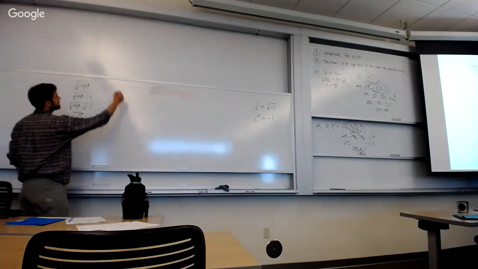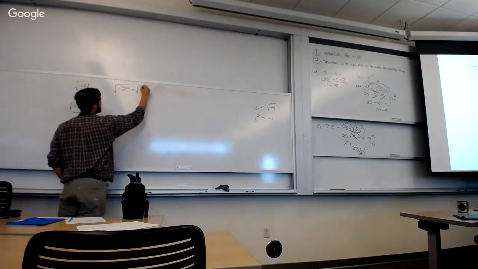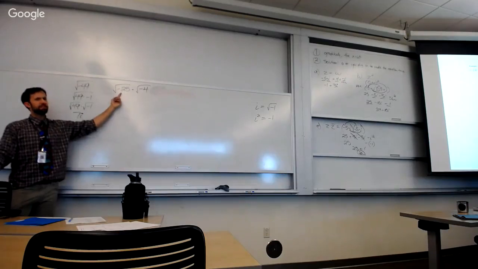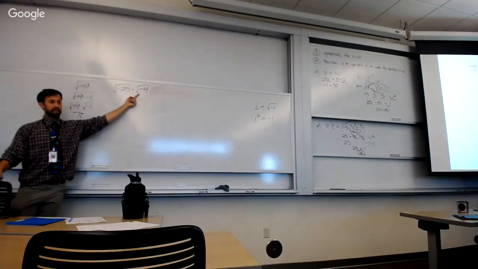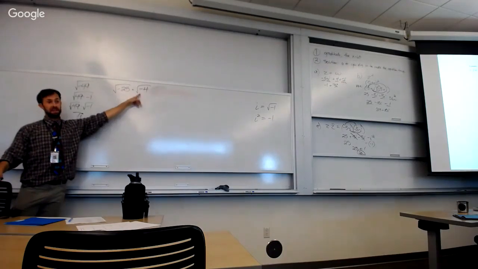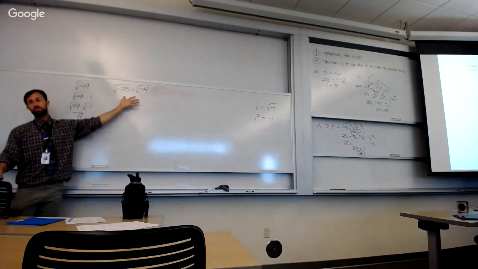This next one is root negative 25 times root negative 4. And I'd like you to appreciate, if you typed root negative 25 in your calculator, what would it tell you? Error. And if you type root negative 4 in your calculator, it'll give you error. So right now, what are we telling our calculator? Error times error. And it's pretty hilarious. Like, what's an error times an error? Your calculator sure doesn't know.